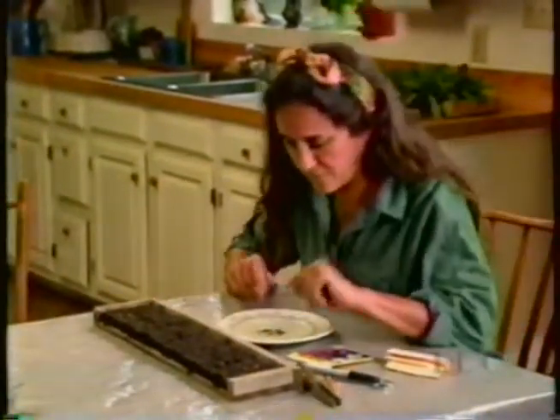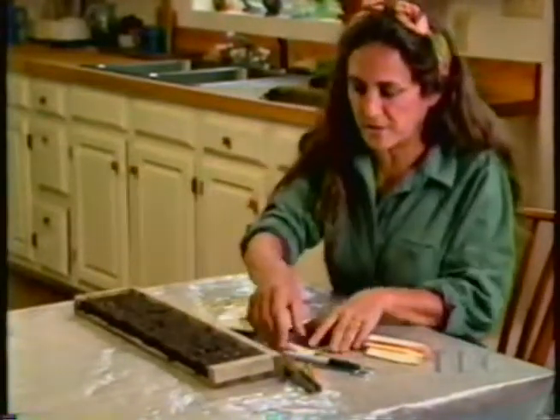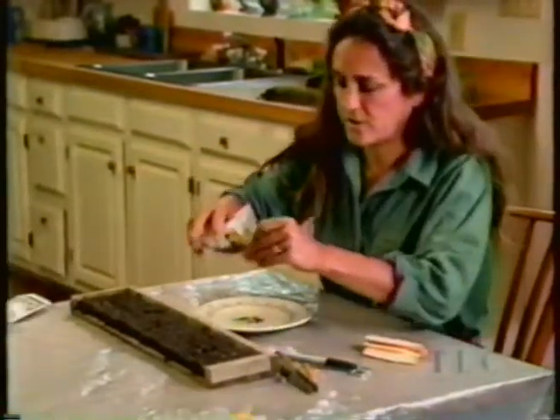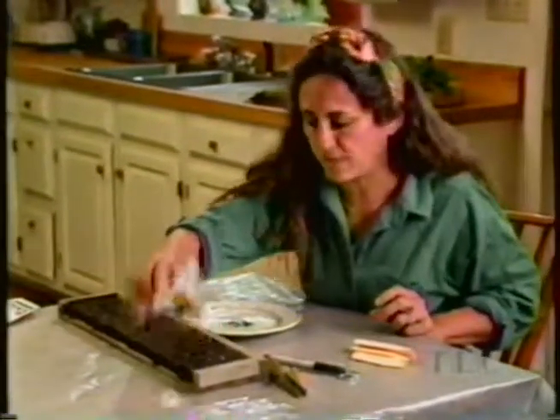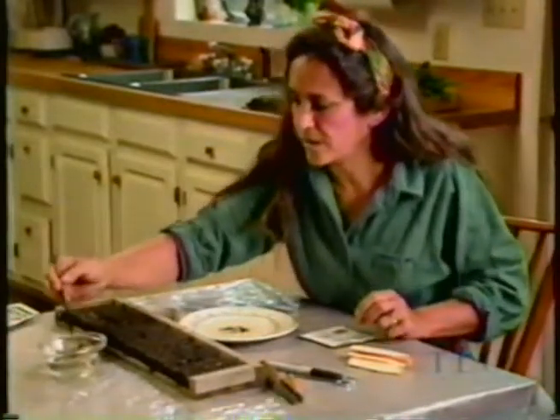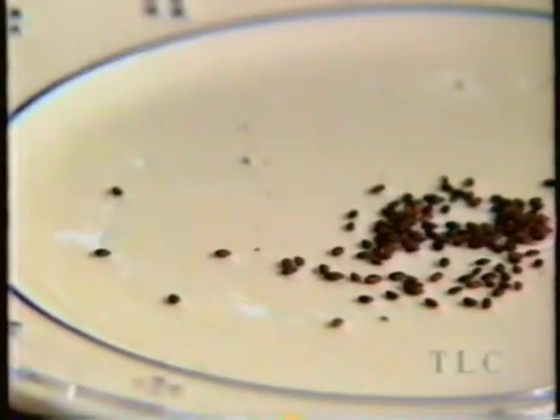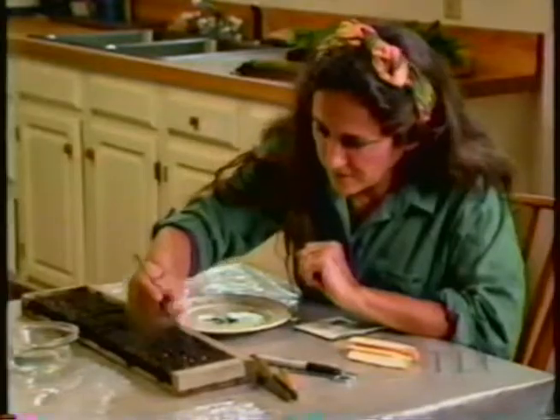There are a number of ways to put little seeds into these blocks. For fairly large seeds, you can pick them up individually. Another way is to crease the packet and tap them one by one. But probably the simplest method is to sharpen the end of a paintbrush or wooden dowel, put the seeds on a white plate so you can see them easily, pick them up with a moistened stick, and drop them one by one into the little depression that the soil block maker makes in the block.